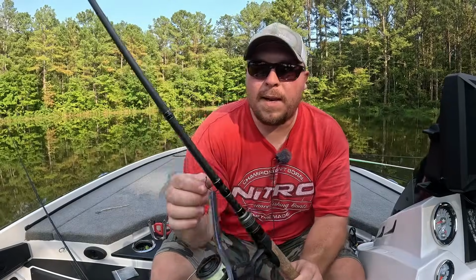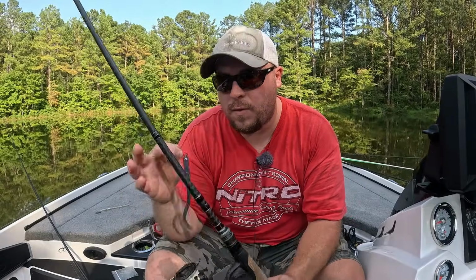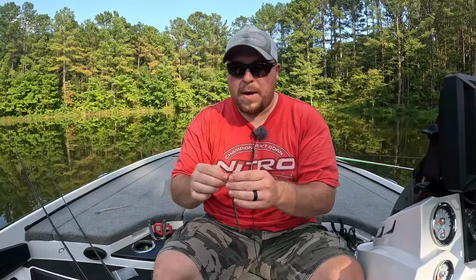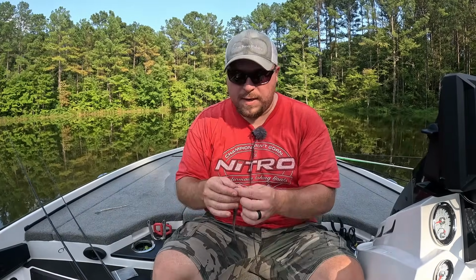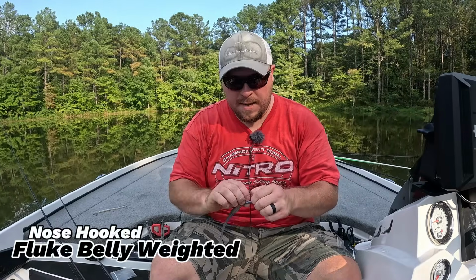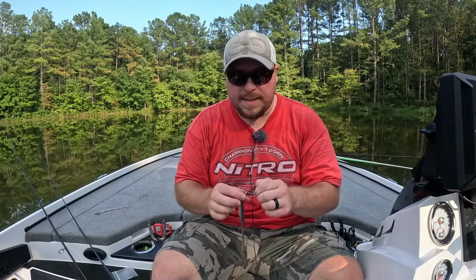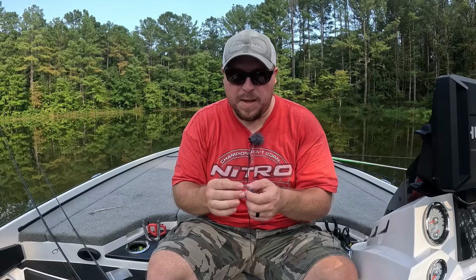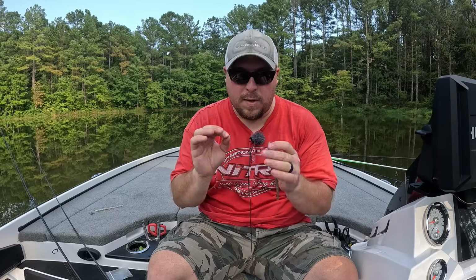Now, the second bait that I want to talk about, this is one of those where I know you guys have thrown flukes ever since the beginning of spring, but with this fluke I'm throwing it a little different, and this one is the X-Zone Whiplash Shad. Brandon Palaniuk designed this. It's a super soft plastic, so remember that when you're rigging this, if you decide to do your own little thing with it, you've got to be careful. Stuff will come out of this easy.